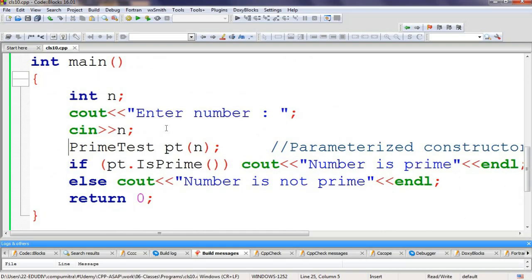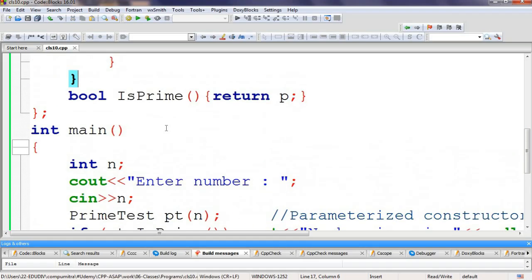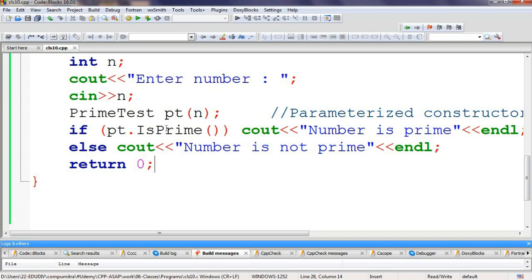This number has been passed to the constructor, which is a parameterized constructor, and pt is the name of the object. With pt.isPrime we return that p value. If it is 1, the condition is met, so the number is prime, else it is not prime.